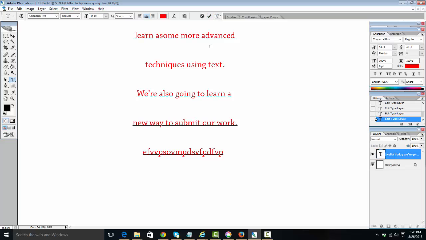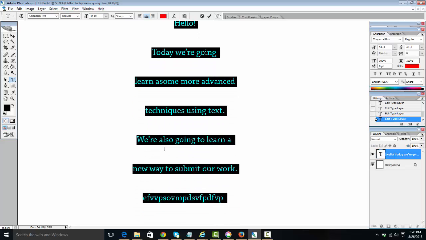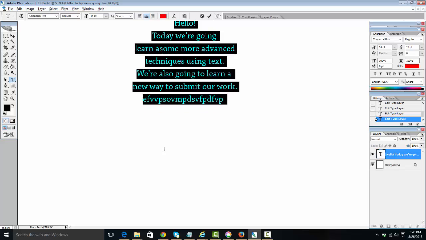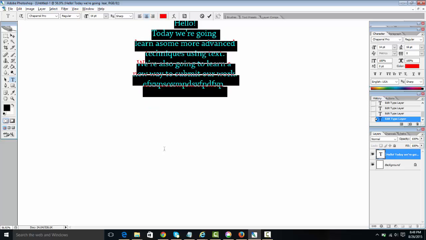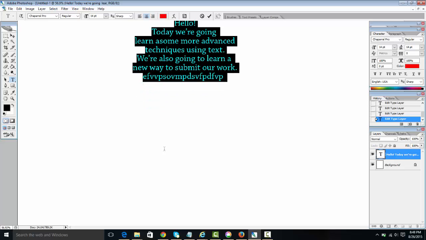To do that, what you're going to want to do is select them all, like so, and holding Alt on Windows or Option on a Mac, you're going to press up and down. So if I'm pressing up, I can bring the text pretty close together. I'm pressing down to create more distance, and that's going to help us when we're working on today's project.